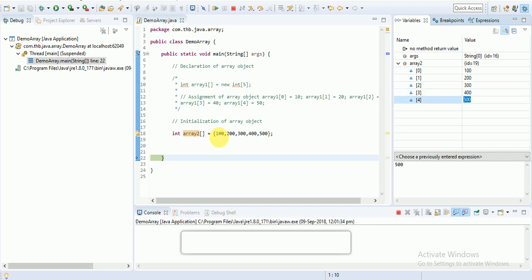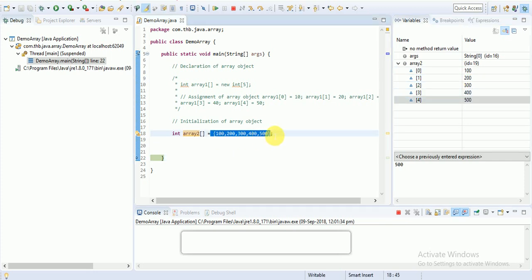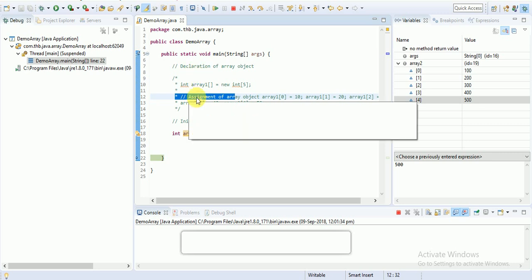It actually holds the data that we provided at the creation of the object itself. So the major difference is that declaration is just creation, and assignment is injecting the values into that object after creation.